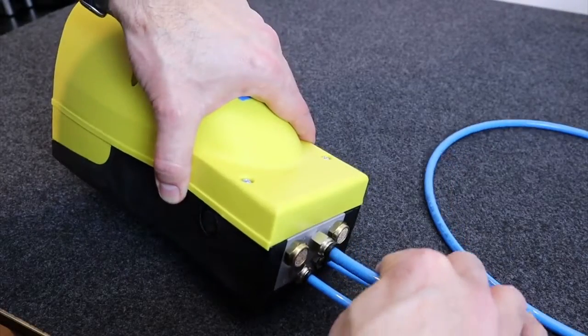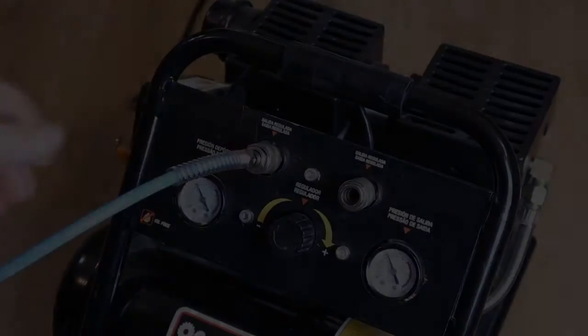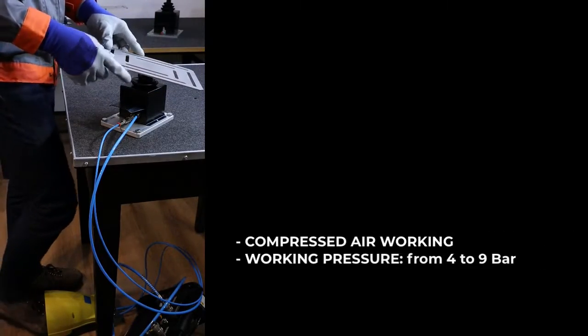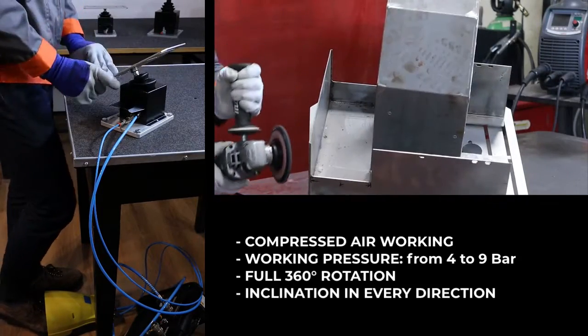Installation and operation is very simple. Just connect to a source of compressed air and the system is ready. You activate the foot valve, orientate the platform in the desired position, take your foot off the pedal and the board remains fixed and solid to allow you to work.